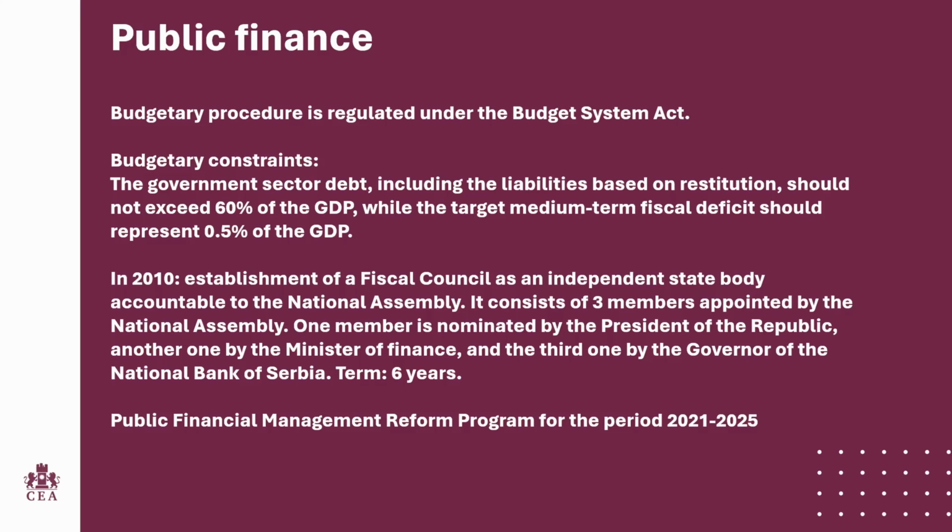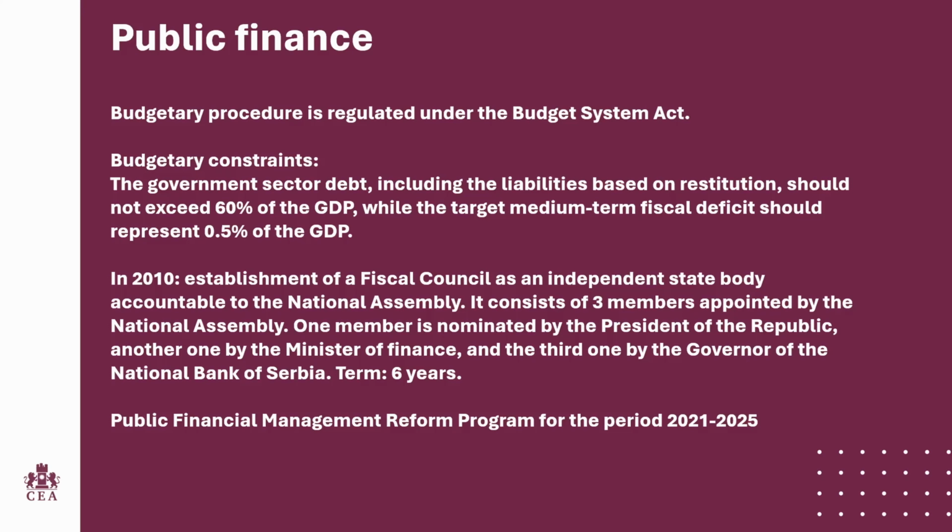The provisions of the Stabilization and Association Agreement relevant for today's topic are these two articles you see on the slide. Article 89 requires Serbia to establish a functioning market economy and to gradually approximate its policy to the stability-oriented policies of the European Economic and Monetary Union. And Article 100, where the parties agreed to establish cooperation in the field of taxation, including measures aiming at the further reform of Serbia's fiscal system and the restructuring of tax administration. So the first subtopic I would like to cover today is public finance.